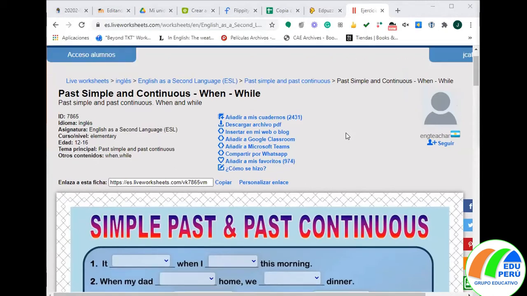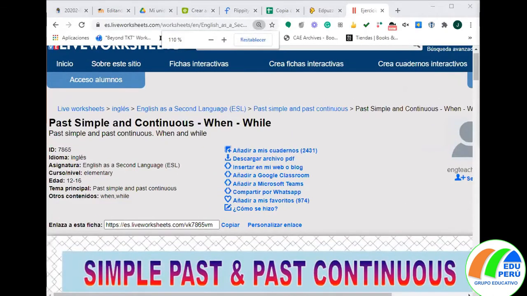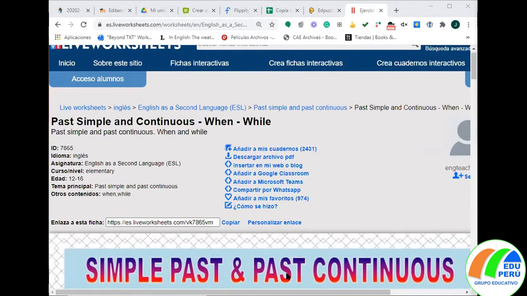So notice here, you have many options in order to share to your students. You can add to your notebooks or workbooks because here you can create workbooks too. You can download it as a PDF. Notice, if you don't want to send it online, you can have your students print it.